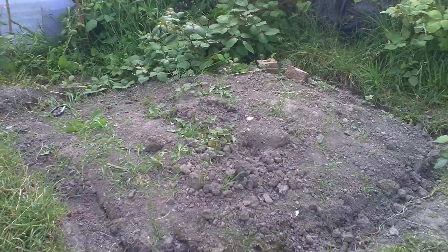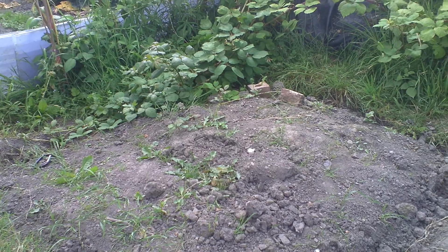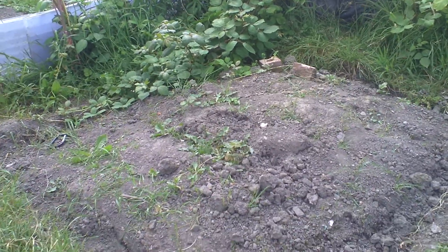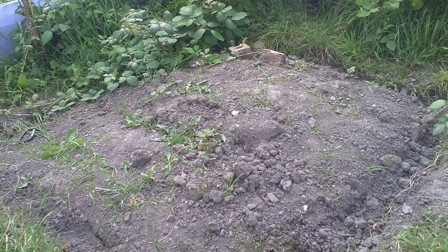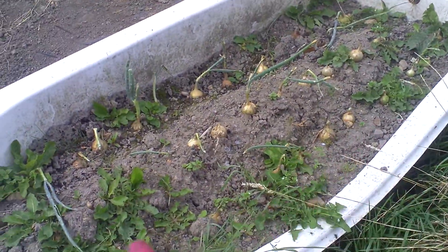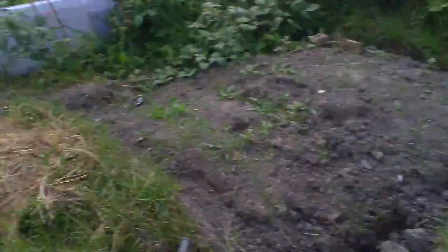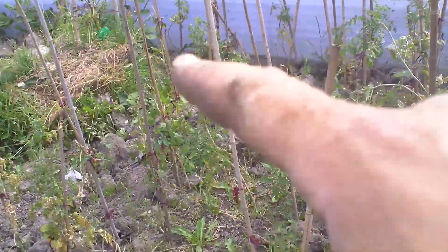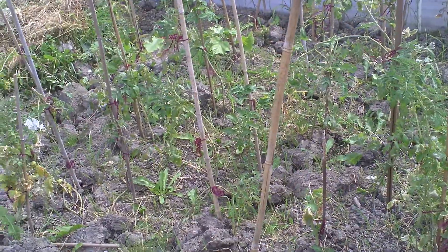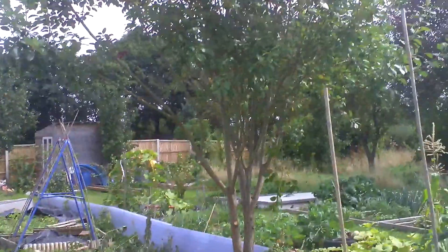Ignore all the weeds — I've not been down for a week. I've been having lots of messing about with the midwife and stuff, and our puppy is old enough to walk now so we've been taking him for walks. All those onions have been cropped out and we've got loads of onions. These are Bod's onions — they haven't grown very big. I'm still going to pick some. Those are all tomato plants and a couple of aubergine plants in there — the aubergine plants are doing well, but the tomatoes are probably a waste of time this year.